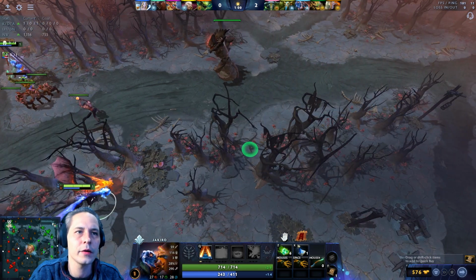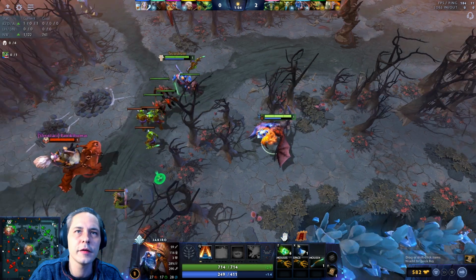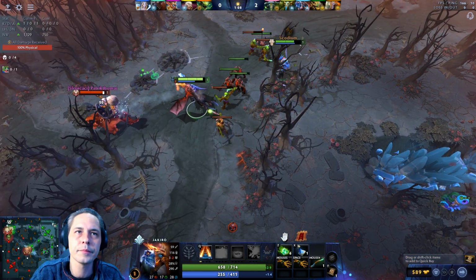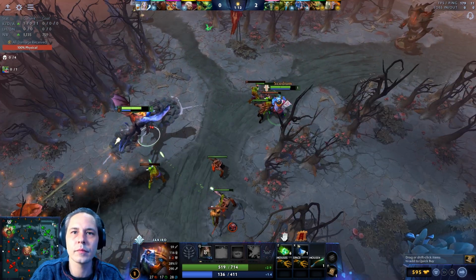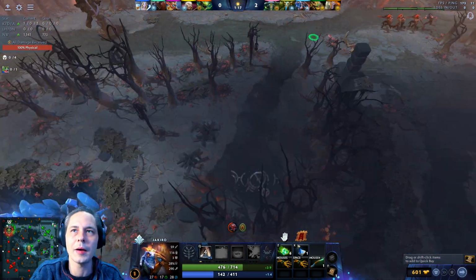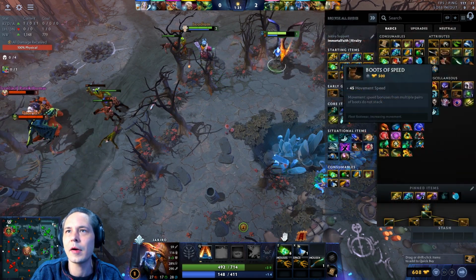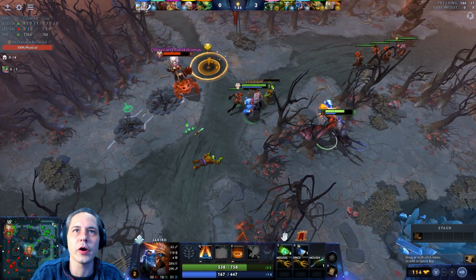He's farming. Now we finally can pull. The creep wave is coming. There's no offlaner yet. Okay, now it's time for me to go. Ah, I'm too late for the pull. I was distracted by myself. I can buy brown boots. But not quite. And I go liquid fire for harassment.